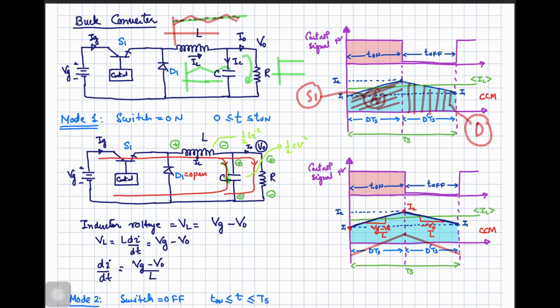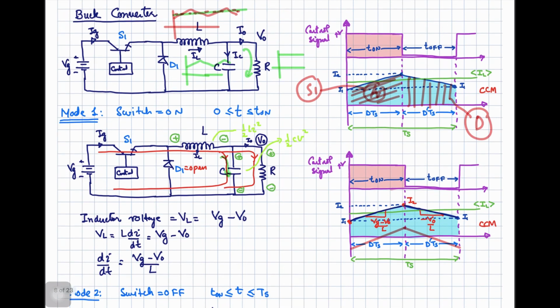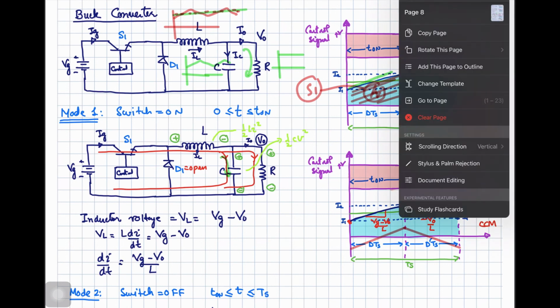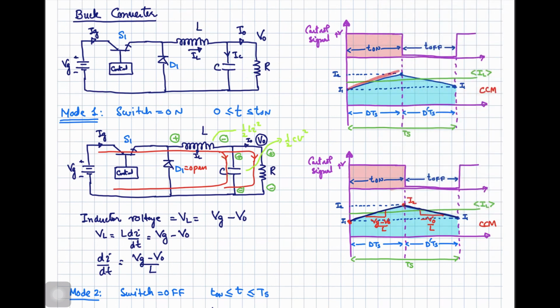Now if you look at the source current, it is discontinuous in this converter. You are taking the current from the source only when this switch is on, and this switch is on only in this interval of time, so your source current will be discontinuous. If I ask what the source current waveform is, it will be only this part. Let me first clear this. So the source current will be this one from here, and then it will become 0. This is the source current.